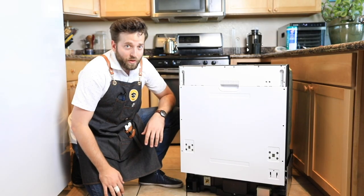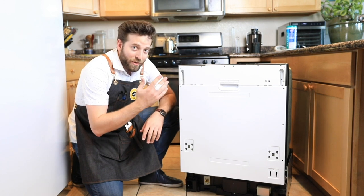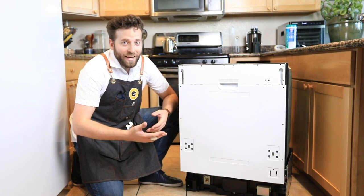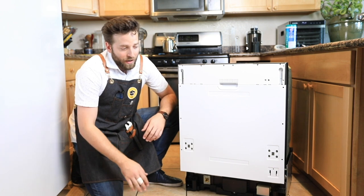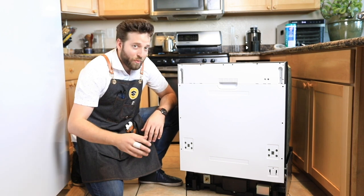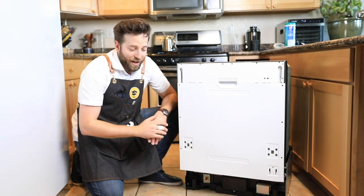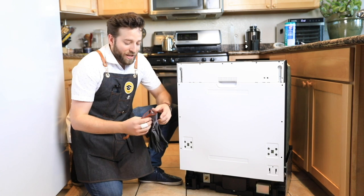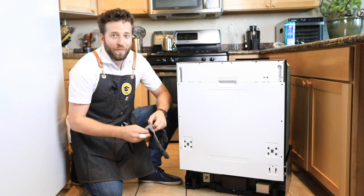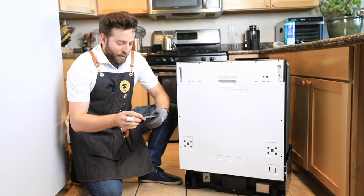We removed our last dishwasher — the old one. Went in there, got it cleaned up, and we got our new one ready to go. I have a brand new accessory right here on my finger — I forgot to mention that you want to wear gloves when doing any kind of appliance installation. Gunk can get under there, but also in a kitchen glass can break, and when glass breaks it spreads out everywhere. I found out the hard way that there was glass underneath that last dishwasher. So always wear gloves. I'm not a professional; I'm just sharing my expertise and passion for appliance education.